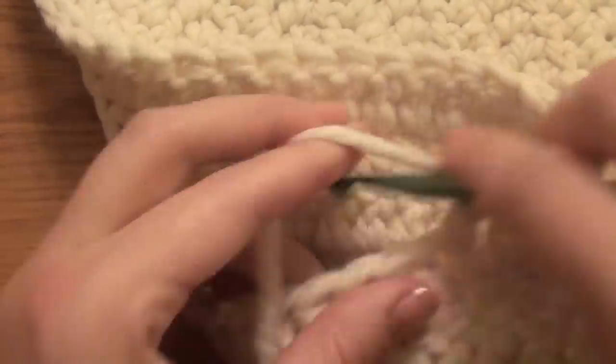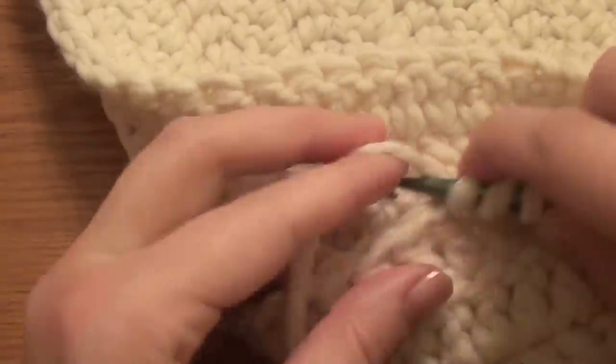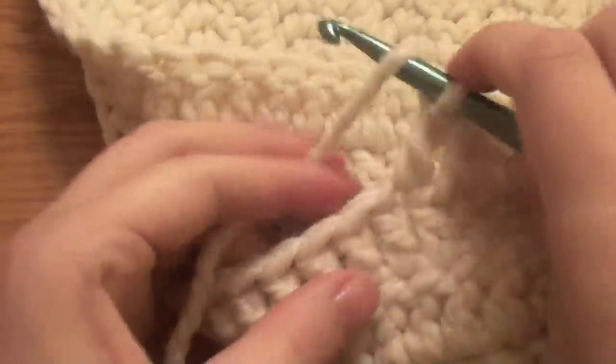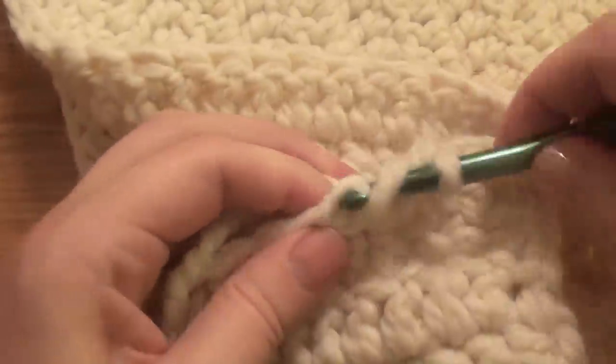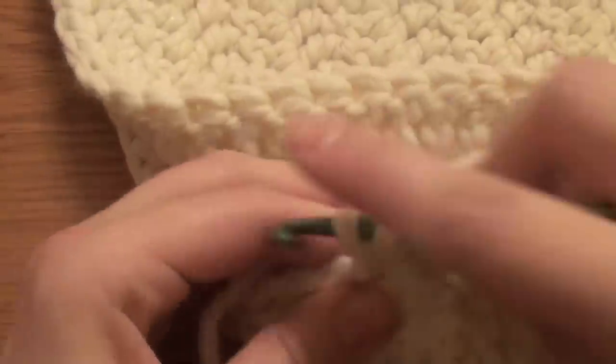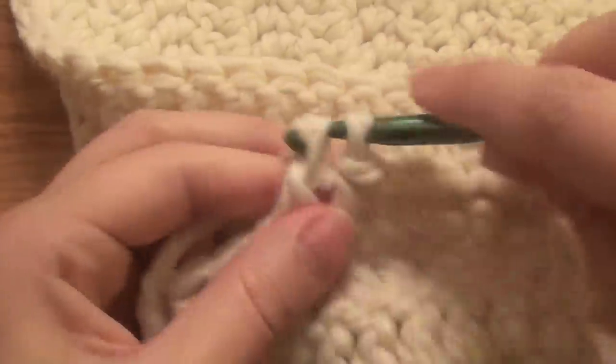These are rounds because we're connecting it now. So you just work around with your double crochet. I'll show you this first round, and then the other round is just the same. You just work it around again.